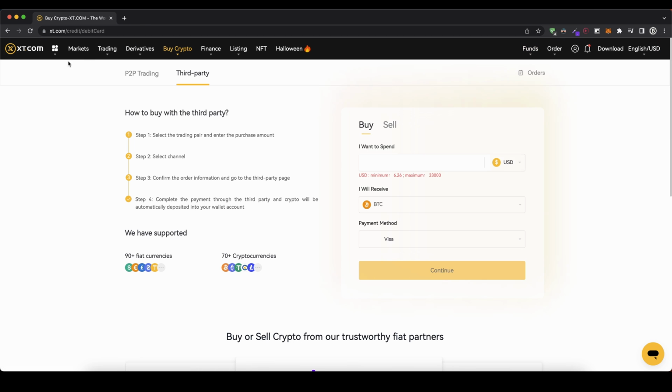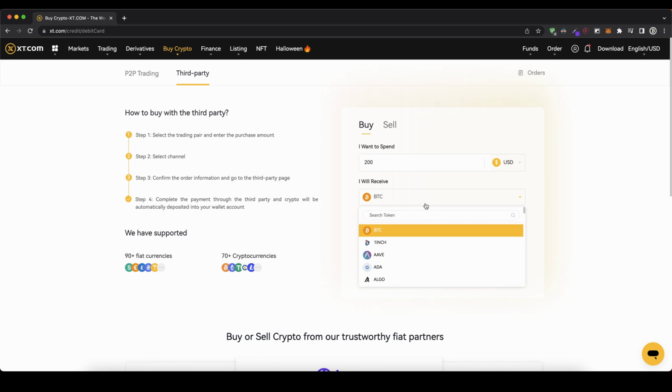If you click on that, as you can see, you can say, okay, I want to spend, let's say, 200 US dollars. Then you can obviously choose US dollar, but you can also search up here for Euro and choose Euro. You can search for GBP if you use the British pound. So whichever currency you like, you can simply select right here.